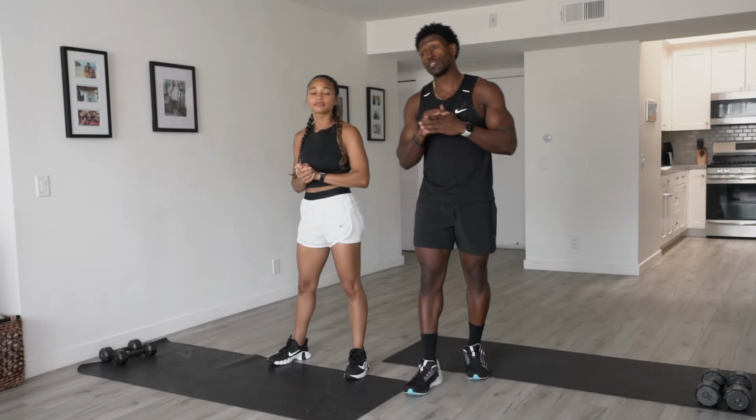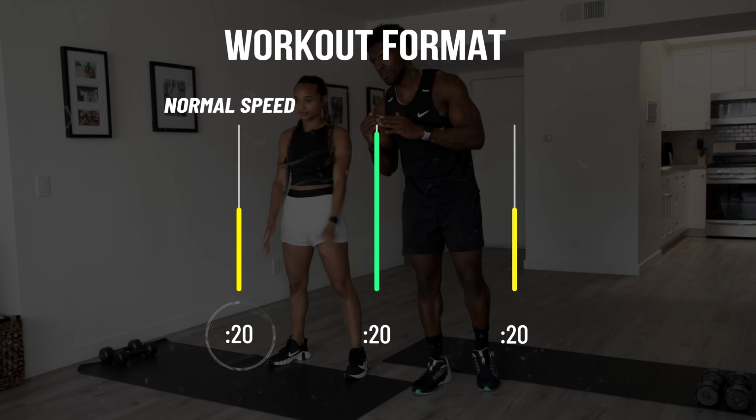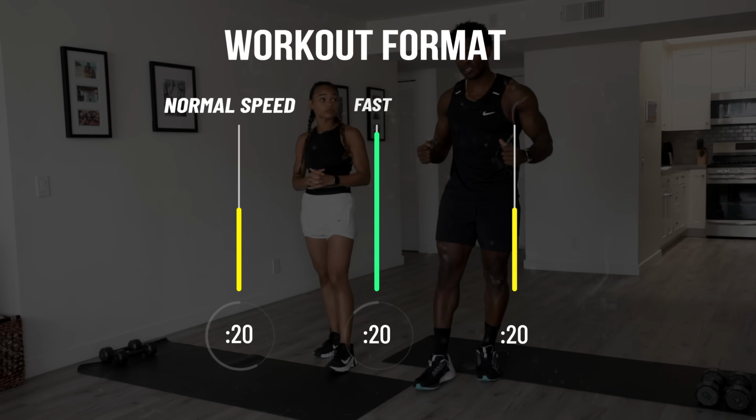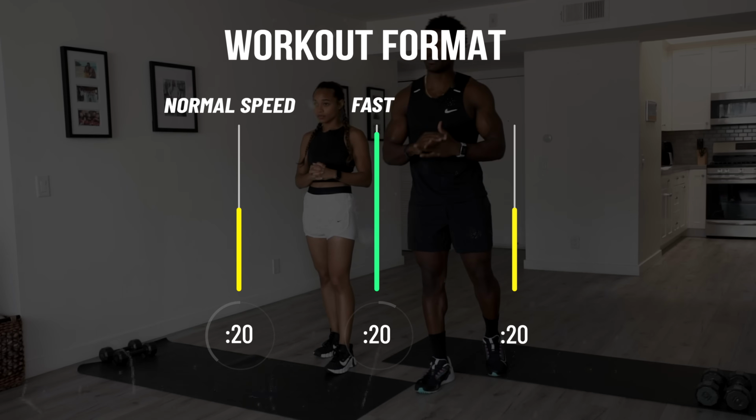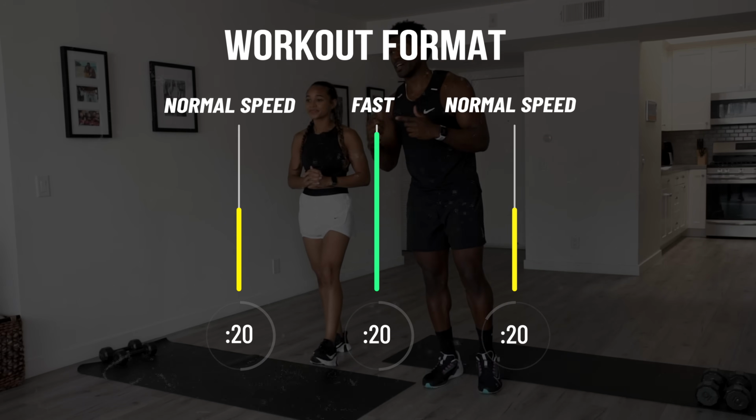For the first 20 seconds, we're gonna take it nice and easy, feel out the movement, focus on form. The second 20 seconds, we're gonna pick up the speed, pick up the tempo, go as fast as you possibly can. And then the last 20 seconds, we're gonna slow it down, go nice and easy to finish out that minute.